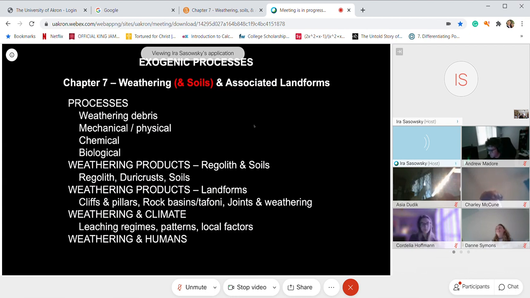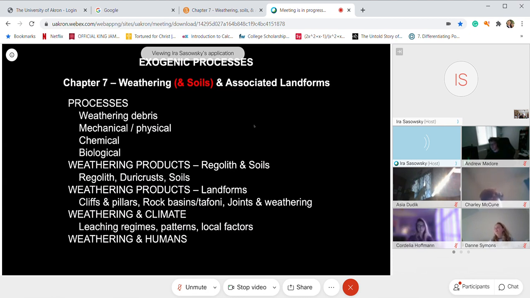And so, for our purposes, weathering is the breakdown of rocks by either mechanical or chemical decomposition. And as you probably learned in physical geology, many rocks, all rocks basically, are formed at temperatures and pressures which are different from that at the Earth's surface. And therefore, they tend not to be in equilibrium with the conditions at the Earth's surface, and that's why weathering of the various types occurs.